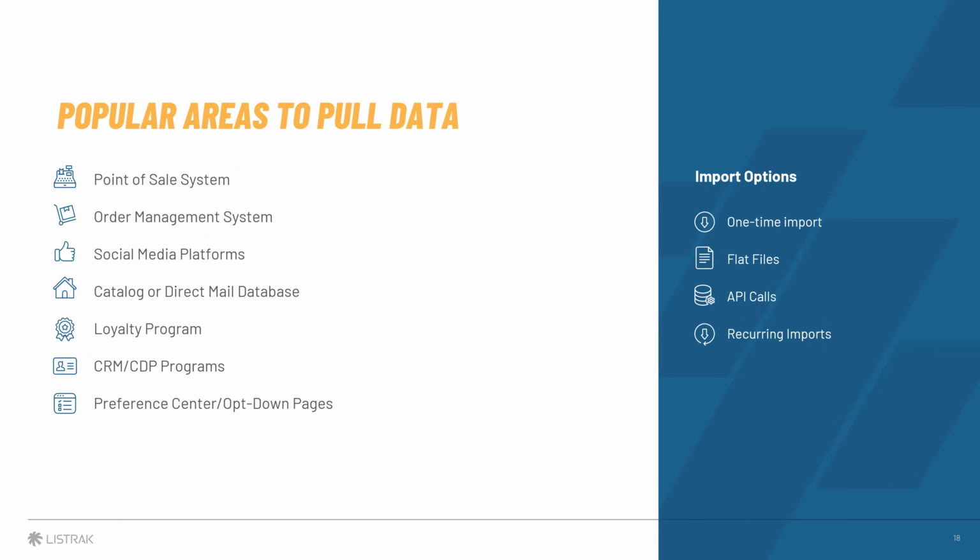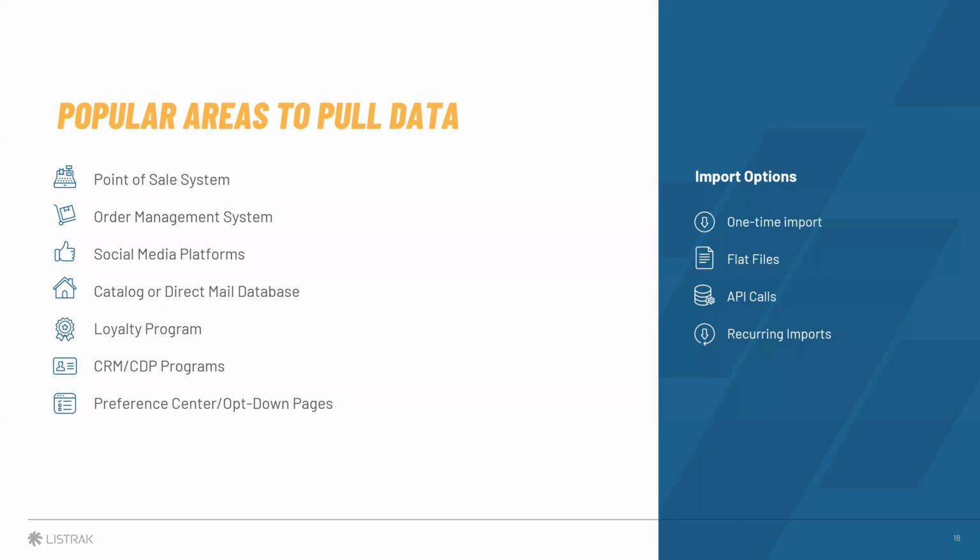I think kind of the two keys here would be, what other data do you have that you think would make a big impact within your email program, your SMS program, that you wanted a part of the application? That's part one. And then part two would be, what is the best method for you and your team in order to send that to us, ideally on an ongoing basis? But if it's a one-time import or catch up, as you can see, we can do that as well.